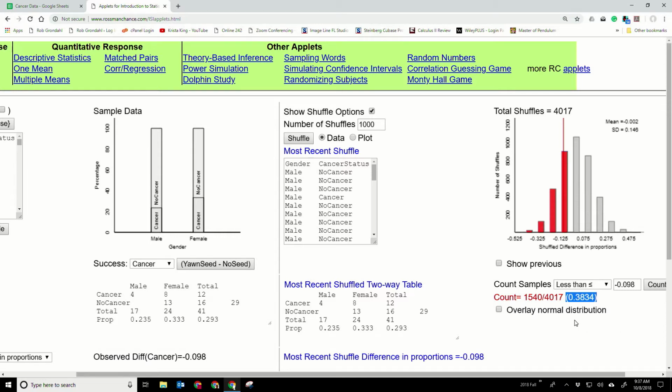So let's make sure we're clear on the logic of this. We were randomly assigning cancer or no cancer to males and females here. That's what the shuffling's doing. And here we're seeing the possible things that you could get in those random assignments. Just because of random fluctuations, sometimes there'll be more cancer in the males, sometimes more cancer in the females. But in the long run, on average, there shouldn't be much difference. And we're seeing that 0.2% difference at 4,000 shuffles. So what's the likelihood to have gotten the difference we got if the difference in cancer between males and females is just 0? Well, still fairly likely at a p-value of 38%. So this 9.8% difference we're seeing in our sample is not significant. So we would not be willing to conclude that there really is a difference in the whole population.